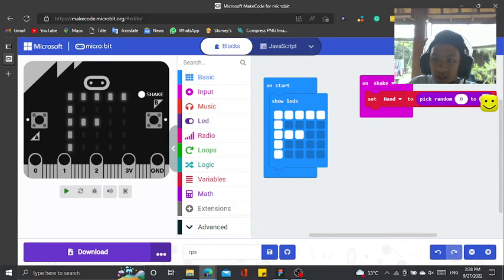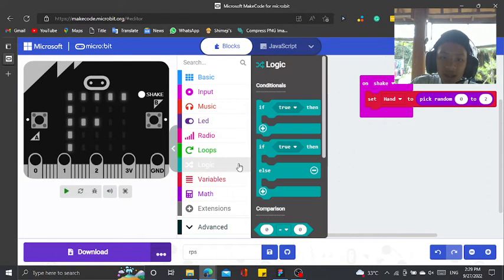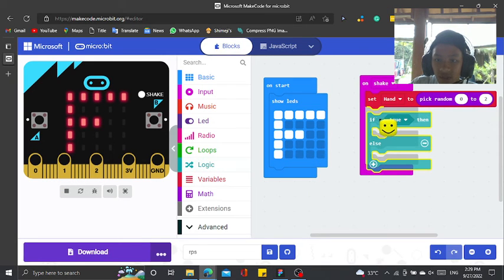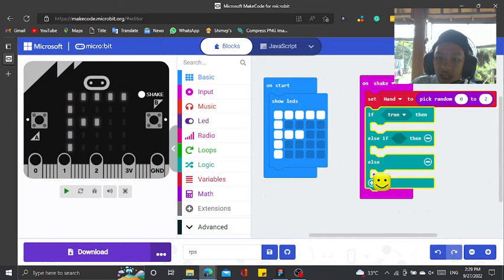Then pick random from 0 to 2, and then check if true then else from the logic, and then add more. Okay, already.